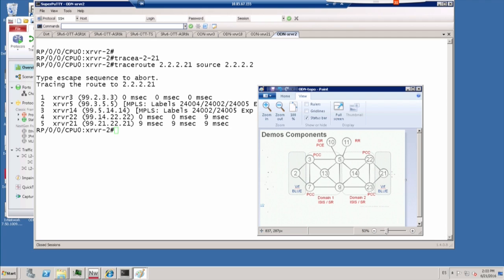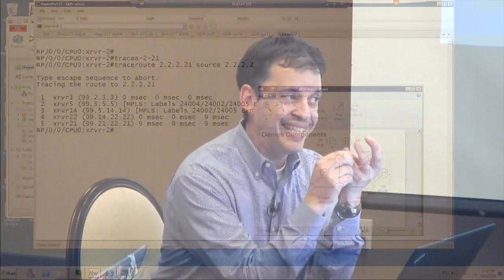And that is basically wrapping up the demonstration of how a router can intelligently make a decision when he doesn't have connectivity, or because he's told, he can go to another entity and get a path for an otherwise unreachable prefix, and the programming of the resulting path into the data plane so that incoming traffic gets automatically put onto that policy. Yes? Can you talk about the significance of the MPLS labels in that trace route there?